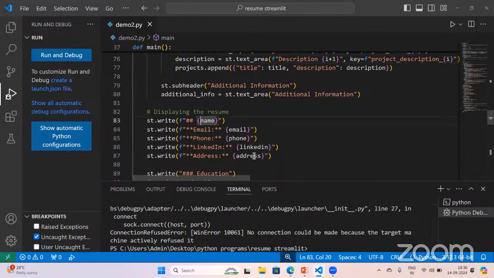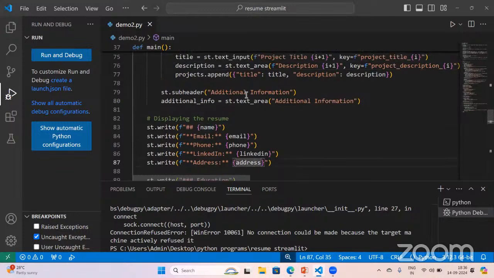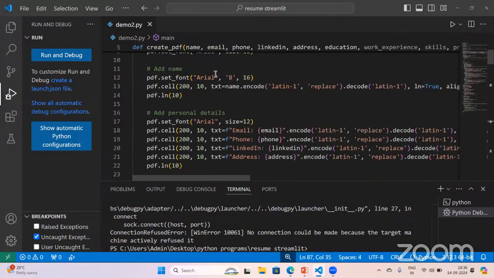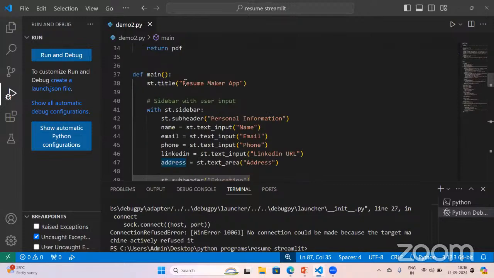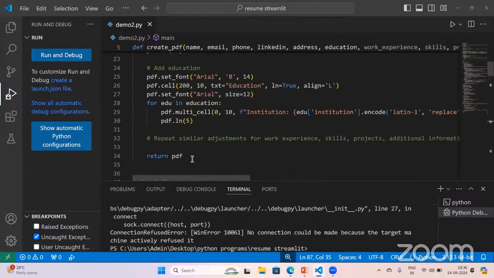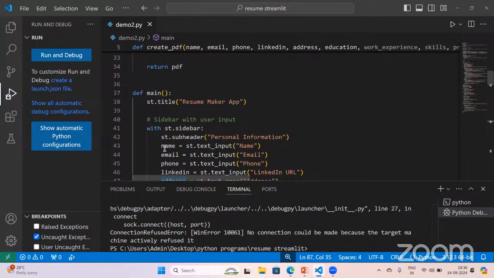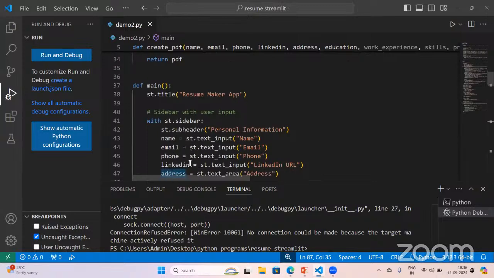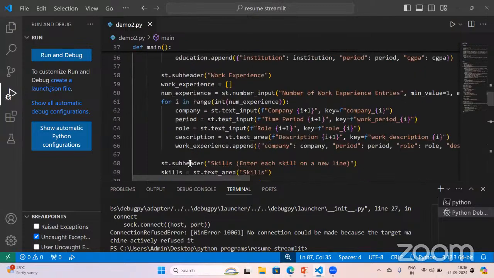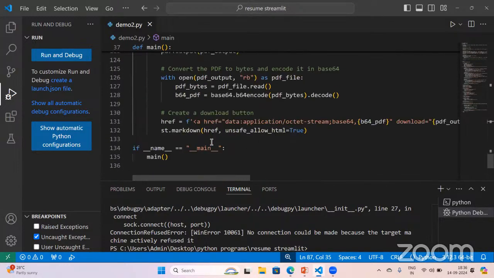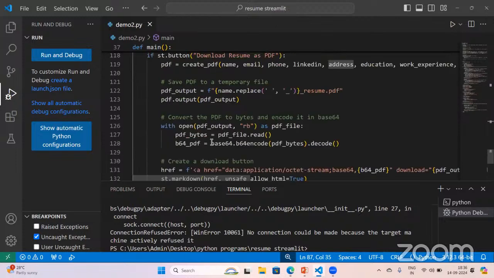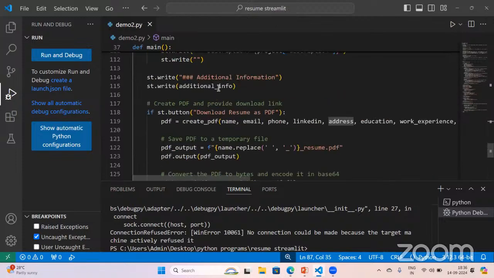Whatever the user has entered in the sidebar is stored in the name, email, phone, LinkedIn variables. From the same variables we are taking the data and displaying the information.